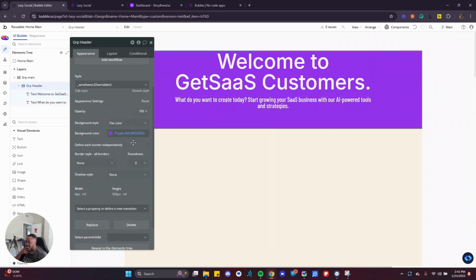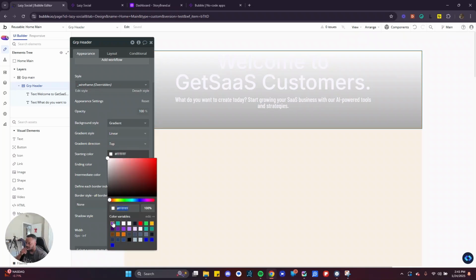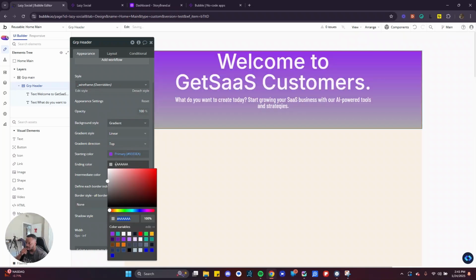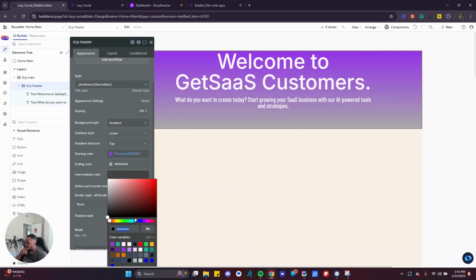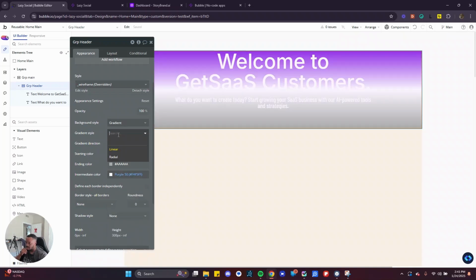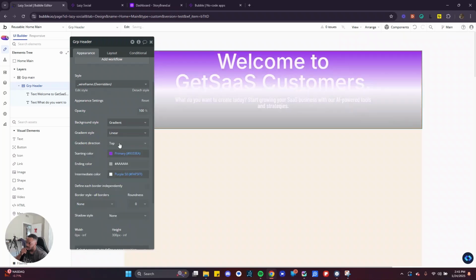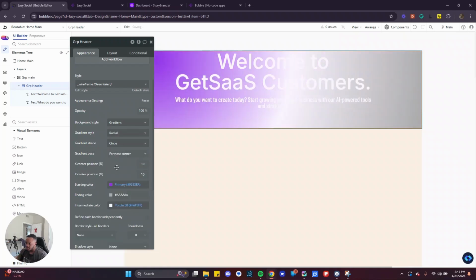What do you want to create today? Start. Okay, so this right here, we're gonna go ahead and do a gradient. God, I'm not gonna figure out the right way I'm gonna do it. This is the middle part. Let's do white. No, let's do linear gradient left, circle, ellipse circle.